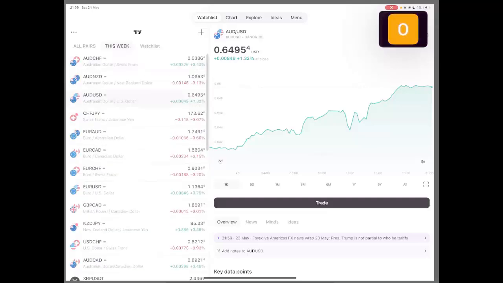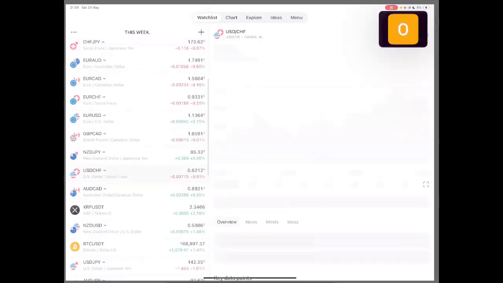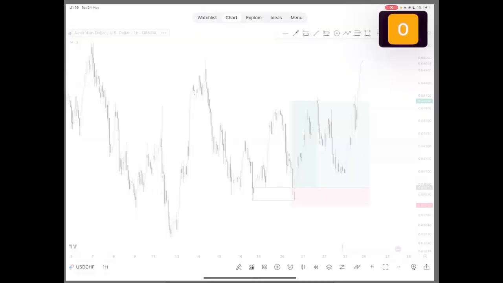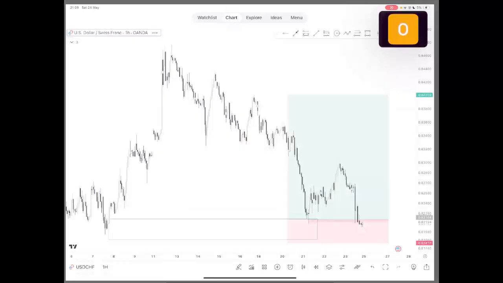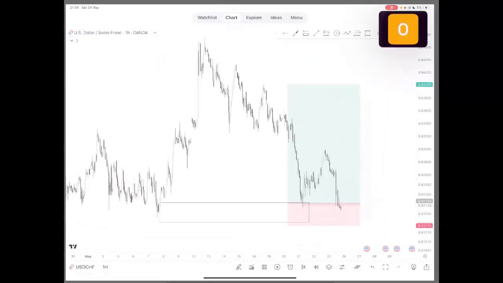It gave 3R, and then reversed back to my entry. Very crazy pair. And then I was stopped at break even here. And then what else again? I think I took one loss. Was it EUR or GBP or something? So we realize that for the trading week, one loss, one break even, and then AUD USD that I missed out on. Which is to remind you that it won't always be as smooth.